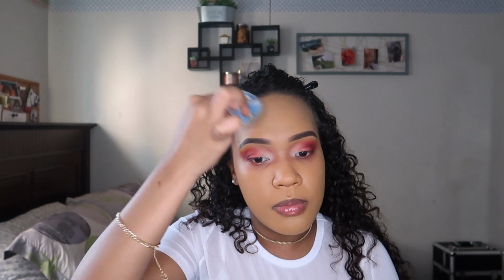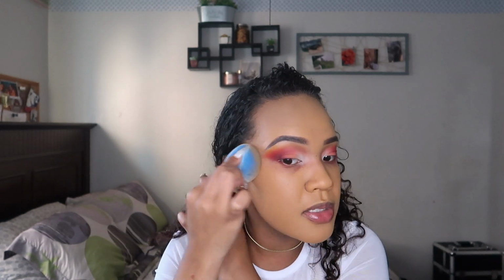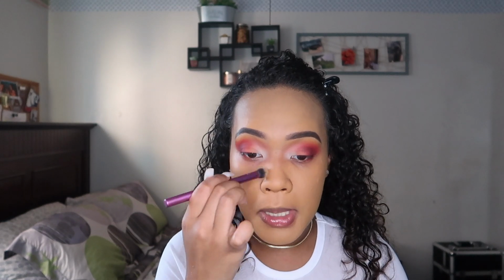I really like this foundation. I just feel like the undertones look really weird. Like it has to oxidize on my skin for me to know if it's suitable or not, because from the swatches from Jump, I cannot really find the perfect shade. I always have to try them on, blend them, see how they oxidize and see if it works for me.